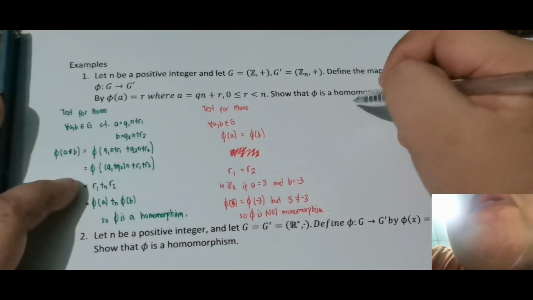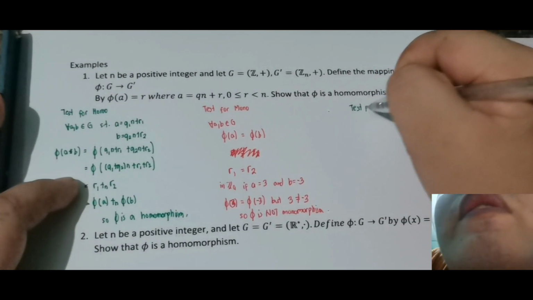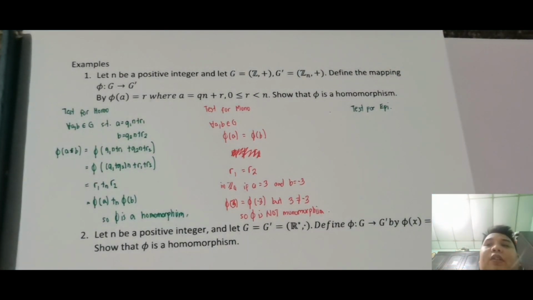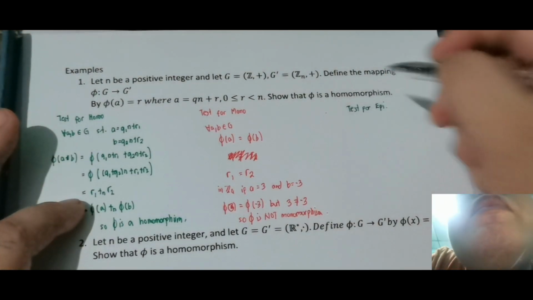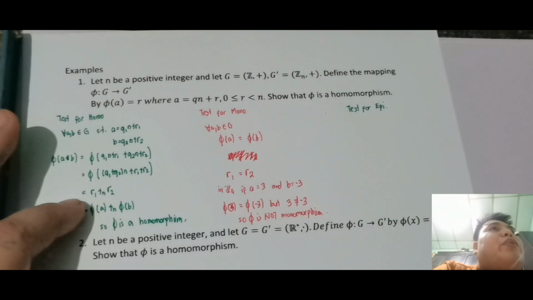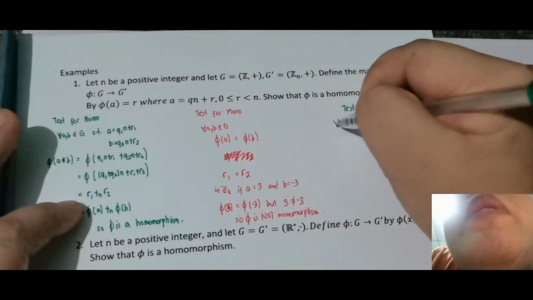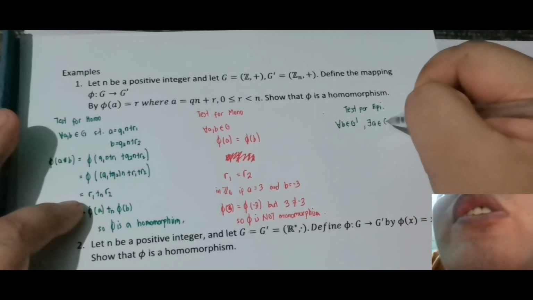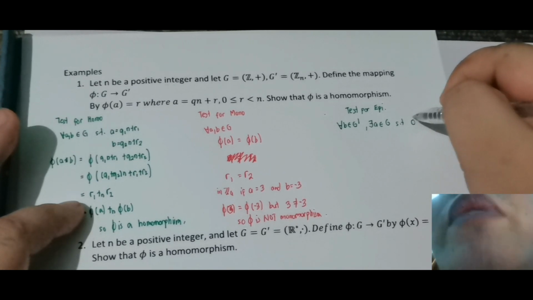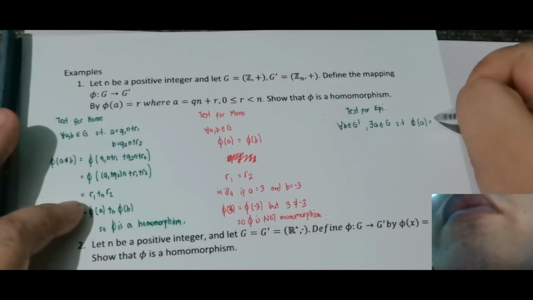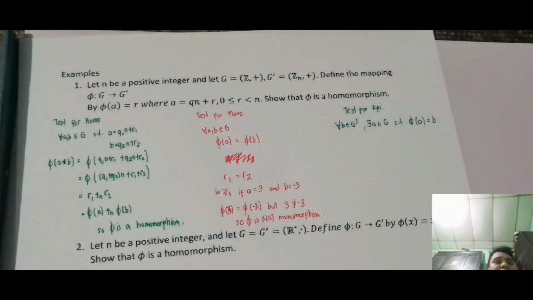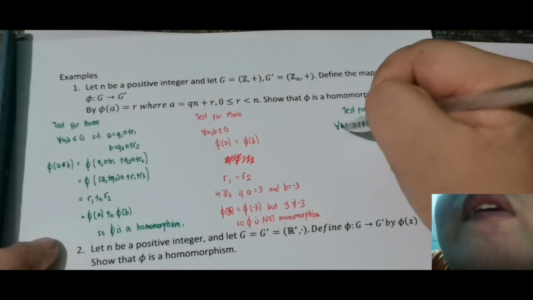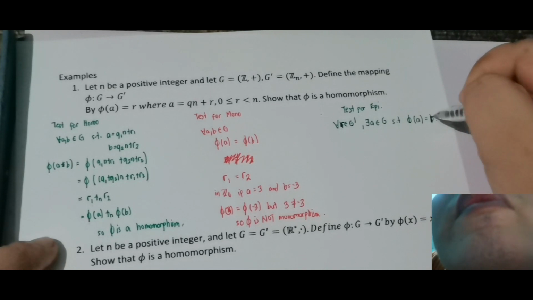So next is, what if sa test for epimorphism? So test for epi. Okay, so sa test for epimorphism, for every B element ng G prime, there exists a element ng G such that yung P of A is equal to B. Okay, so I think mali yung aking definition dyan. Wag B, actually dapat R. So that is equal to R.